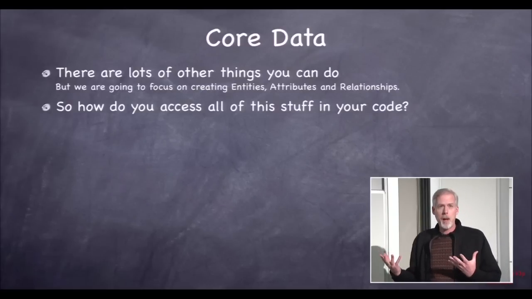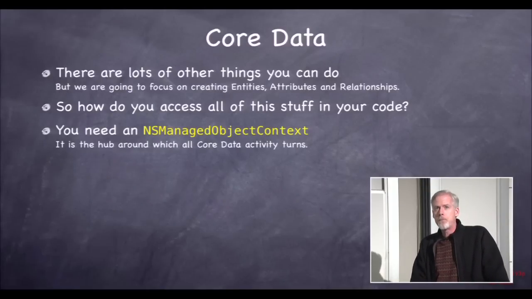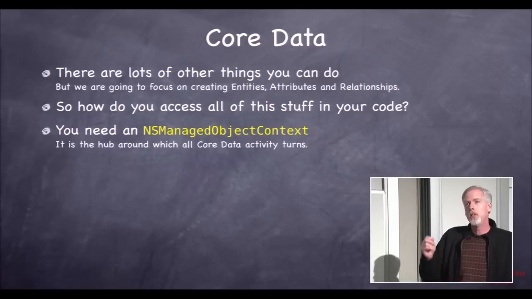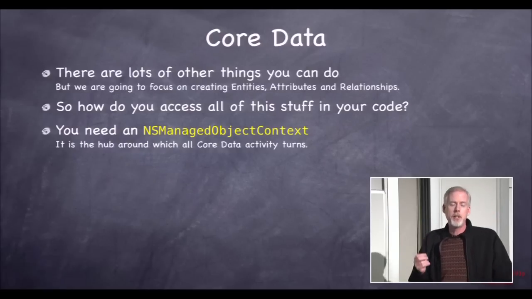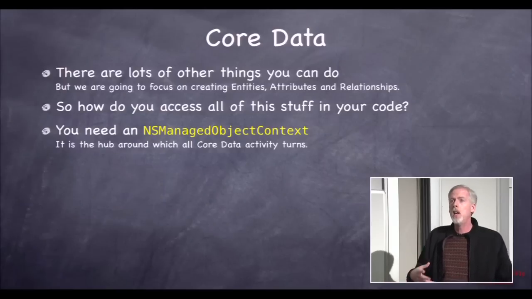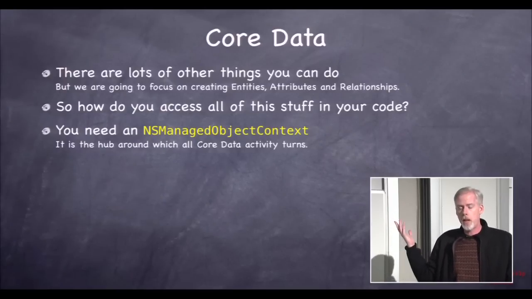Now that we have a visual mapping, how do we access all this stuff in the code? What does the code look like to access this stuff? The most important thing you need to access any of this stuff is what's called an NSManagedObjectContext. Okay? This is a class. You'll need an instance of it, and you're going to send messages to this instance to do things like queries, and if you're creating an object, you're going to have to specify what context it's in. So all the interaction with the database is going to happen through this NSManagedObjectContext.